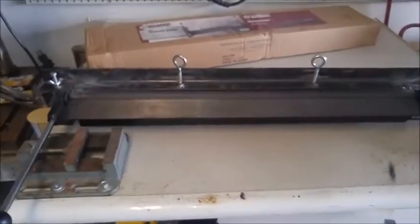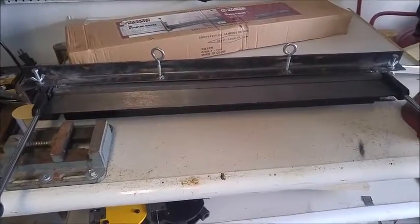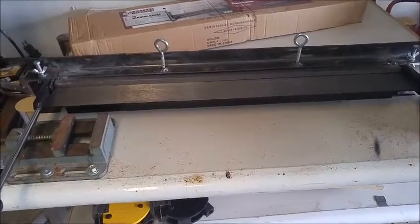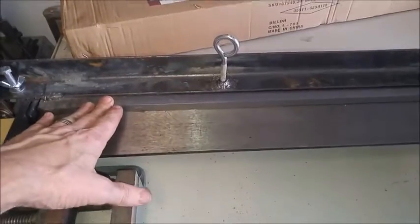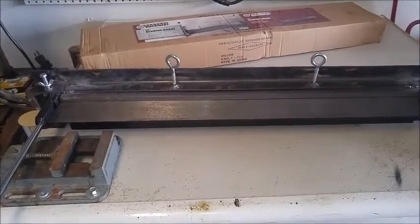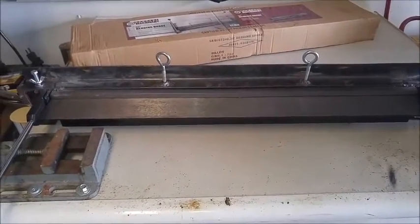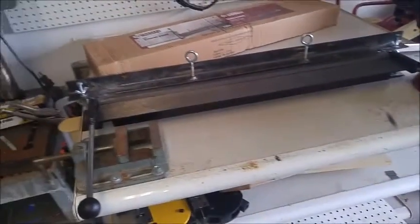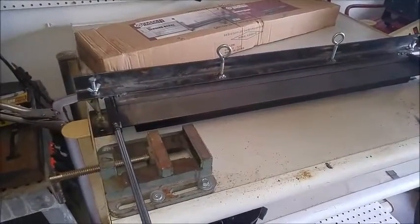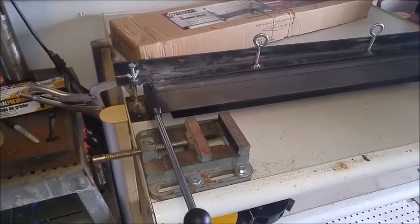Now the brake worked really good, except to use it by oneself, you have to have two C-clamps to set the breaker bar before you bend your metal. I tried to use the C-clamps and it just became a pain in the rear end trying to get the brake and the metal and everything in place. So what I ended up doing is I found a guy on YouTube that modified his, and I sort of copied it and put in a little bit of an extra twist so I can break mine down.